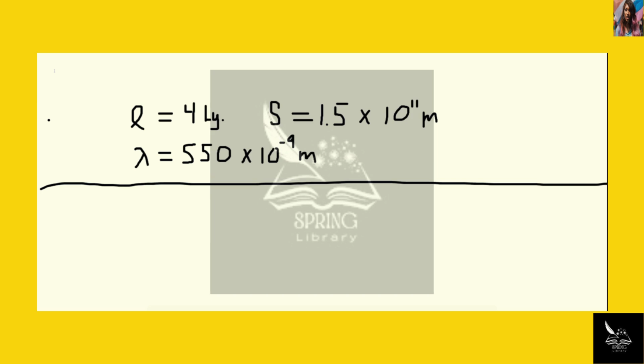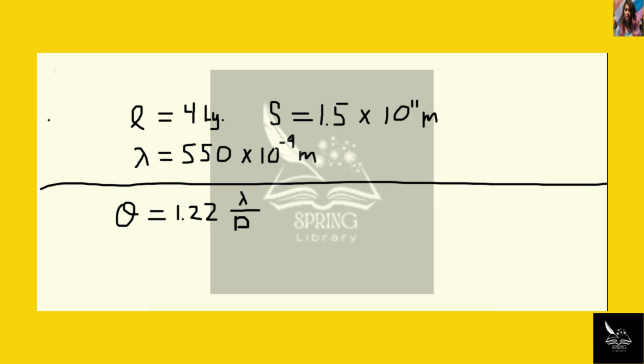resolves this star-planet system. So we're going to assume the light that is emitted by the star that we're looking at through our telescope has a wavelength lambda of 550 nanometers, or 550 times 10 to the minus 9 meters. So the limiting angle of resolution for a circular aperture is given by theta, the angle, is equal to 1.22 times the wavelength that we're looking at, lambda, divided by the diameter of the lens. We'll call that d. So we're going to be trying to find d here, okay?